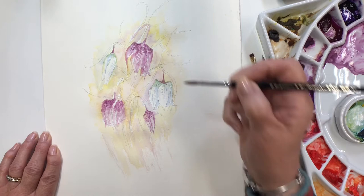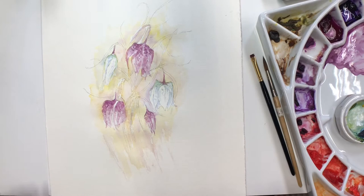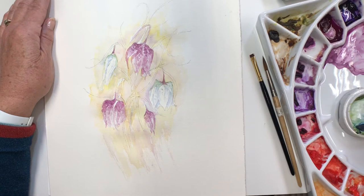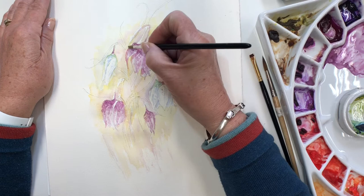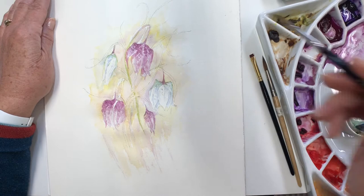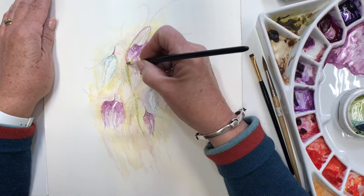These have a little bit of depth of colour just at the top there, which is helpful. Right, now all I've got is the stalks and leaves, so let's see. I'm going to go with the green, and then I'm going to pop some of this lovely red over the top.